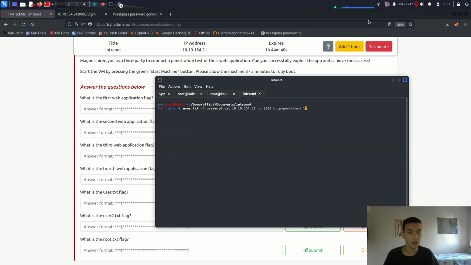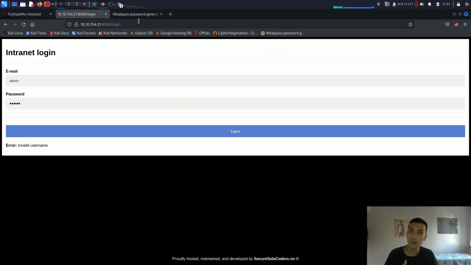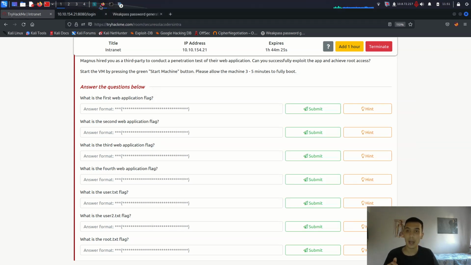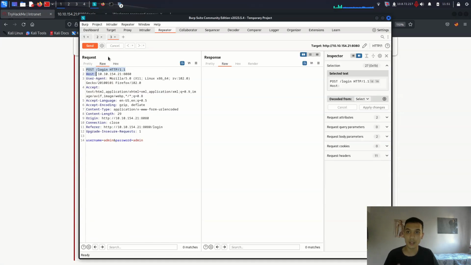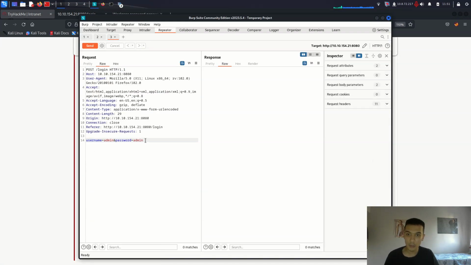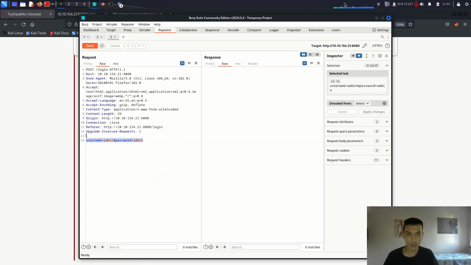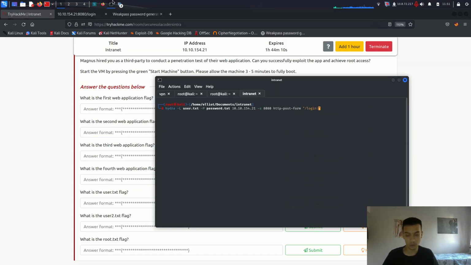So for the second one, we just have to add in the quotation marks which directory we are looking for. We are looking in the login directory here, so we just have to add the login directory. Now it's time to go to Burp Suite one more time and copy this value, all of these things here. Let me copy this. Okay, then I'm going to use Control C and go there, Control Shift V to paste this. So now it's going to work for us, don't worry about it.